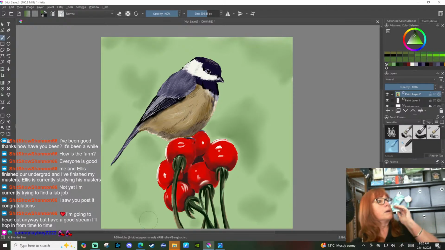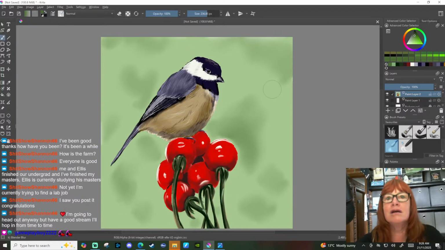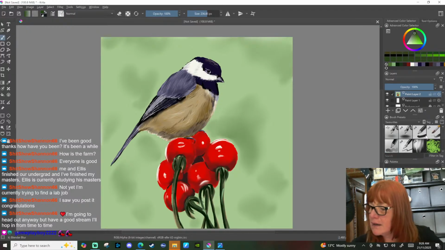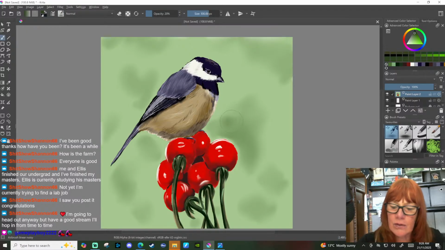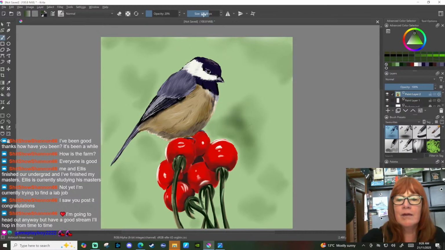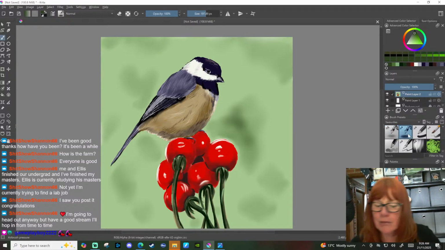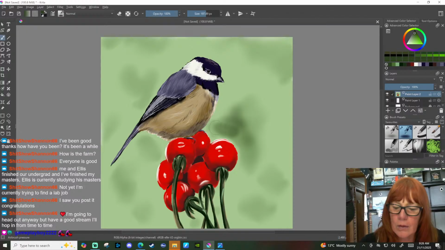It's not an issue. So now I'm going to add dark. Go into my dark green and airbrush. Like that. Make it a bit smaller, bring up the opacity. Ooh, that's no good. Yucky. Let's not do that. Let's go to my big airbrush. Like that. I'm going to take it right in to the edge of this berry here. I want the most contrast sort of there.